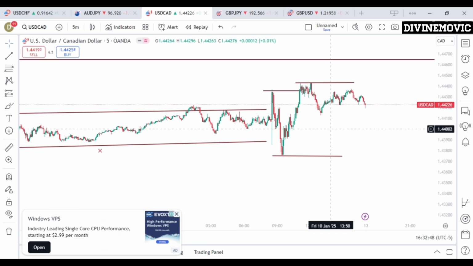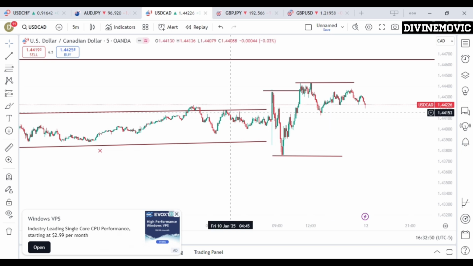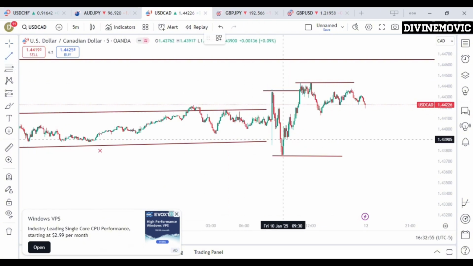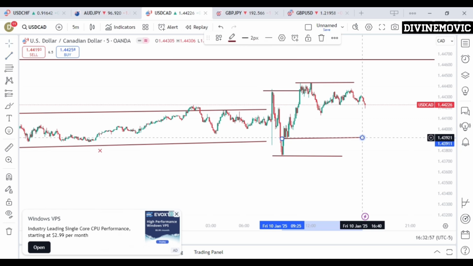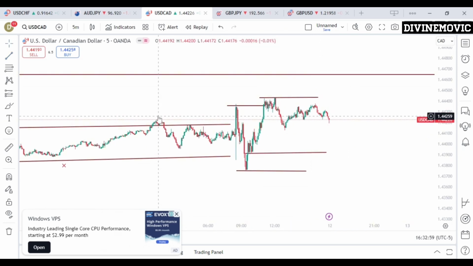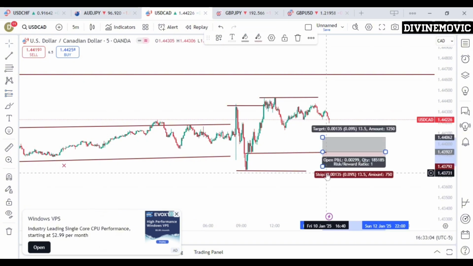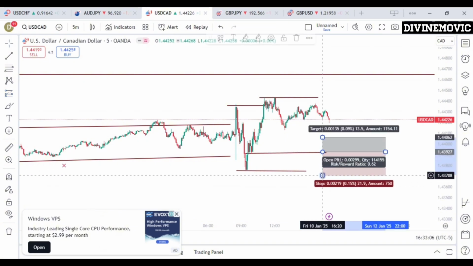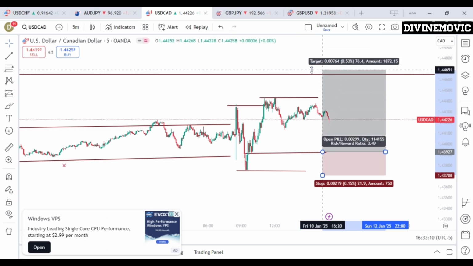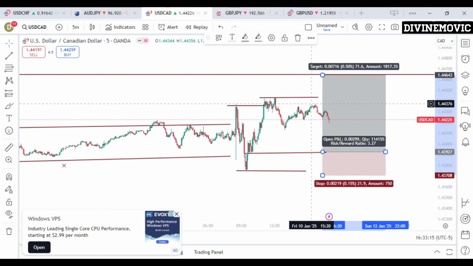Now, for me, a good entry for a buy is to simply wait for price to open tomorrow being Monday. If price open tomorrow being Monday, most likely come back to this level here, then I'll look for a buy opportunity. And I'm going to be buying from this particular level here. My stop loss is going to be above this low, and most likely I'm going to go for a 1:3 risk to reward, which is simply on this particular line here. This is going to be my entry for this particular pair if price open tomorrow being Monday.